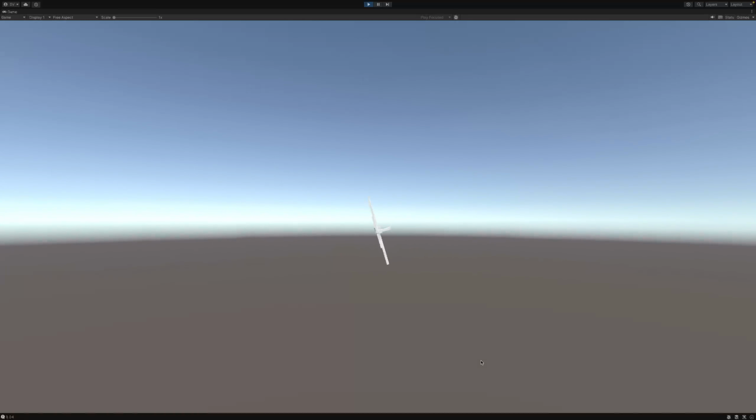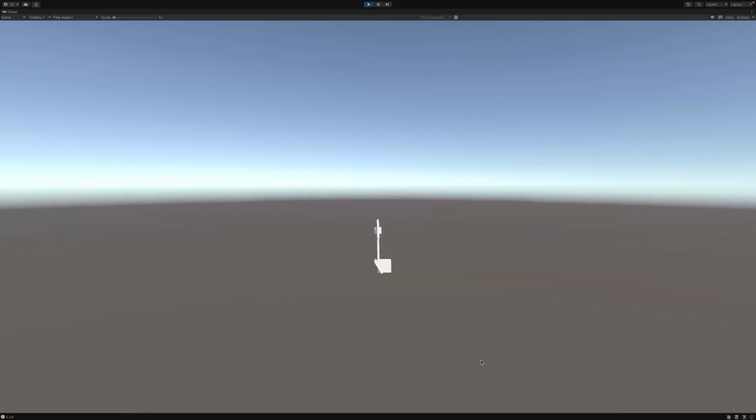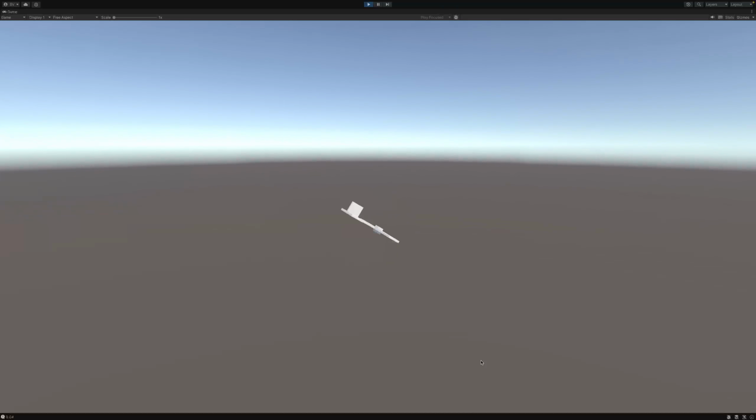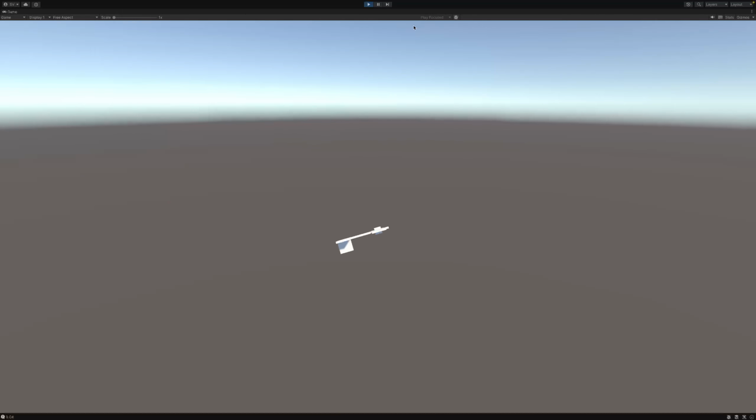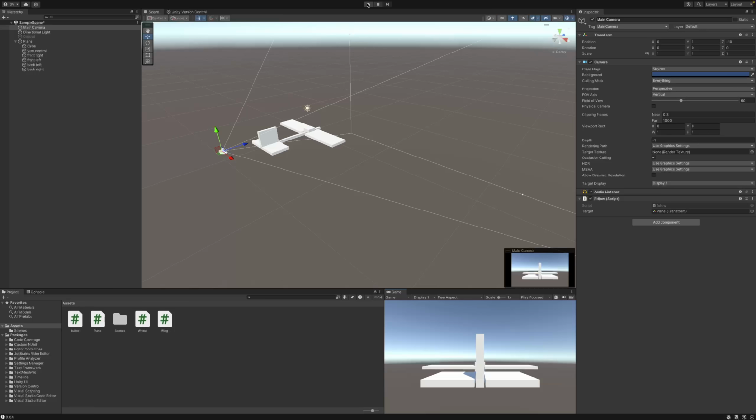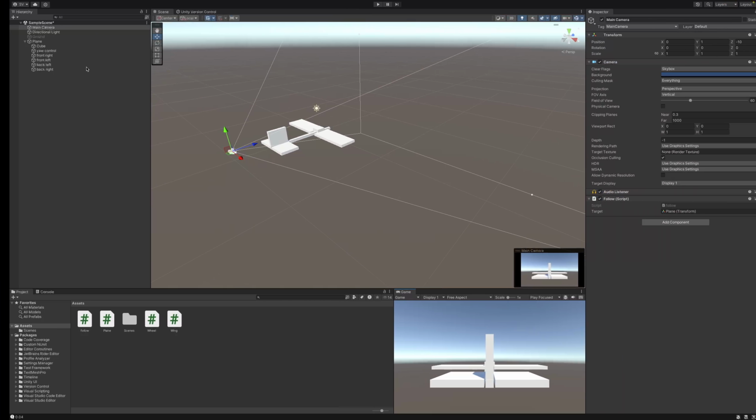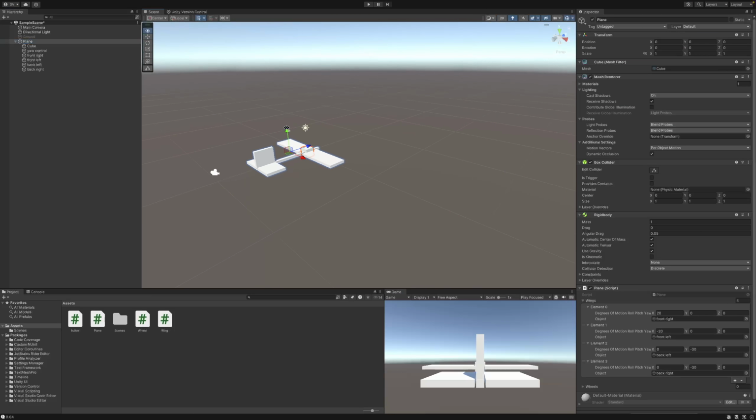So now we've got a fully functioning plane. You gotta tune this a bit. We'll see if we can make the yaw work. Let me see here.